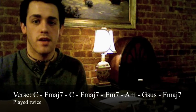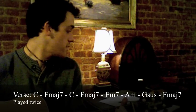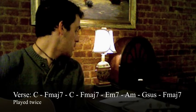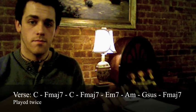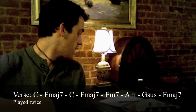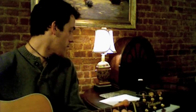It goes to an F major 7. And then a C. F major 7. E minor 7, which is just your middle finger on the fifth string on the second fret. A minor. G. But every time he does a G in this song, he leaves down the index finger. So G, and then F major 7 for four counts of 1, 2, 3. That's the verse, and that's played twice to start.